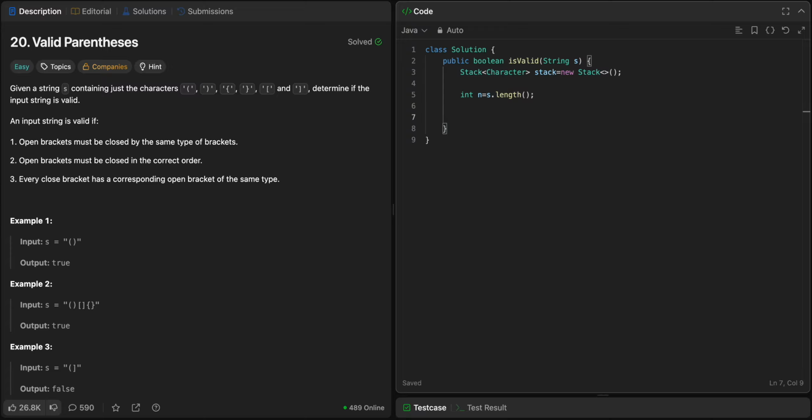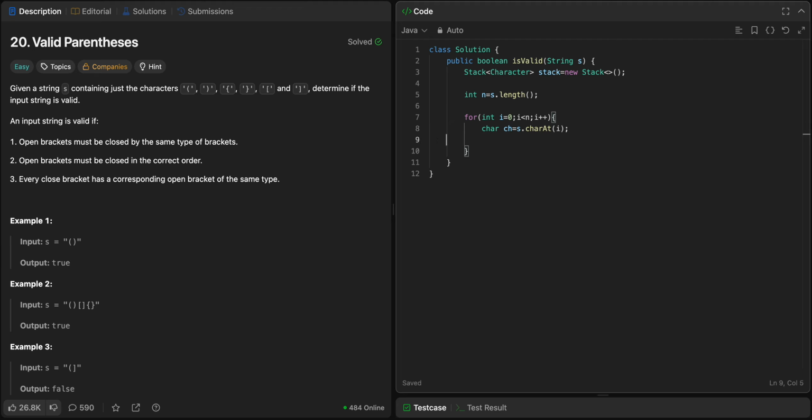For that, let's use a loop: for int i equal to 0, i less than n, i plus plus. So we'll iterate over the string, and first we fetch the character from the string. char ch is equal to s dot charAt i. So we have the character.